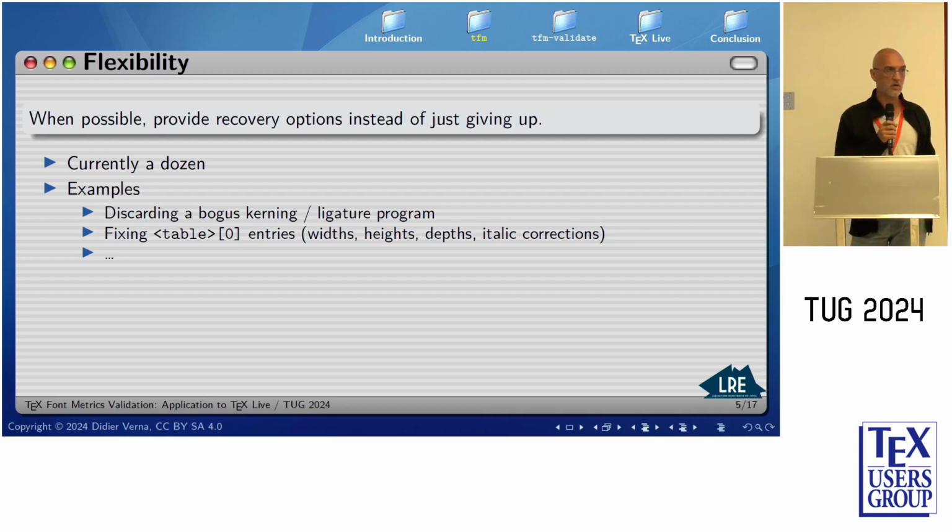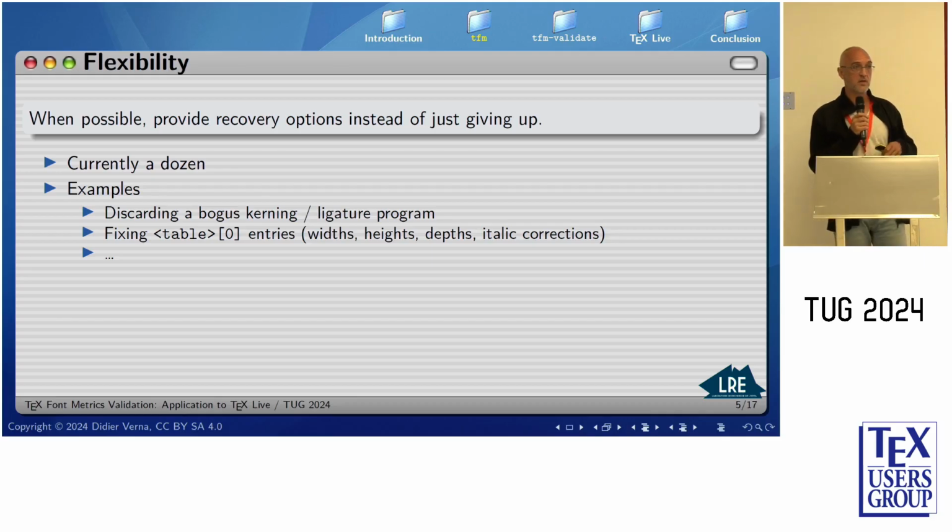Another possible recovery option is fixing the first entries in the table. So in the TFM file, the widths, heights, depths, and the italic corrections table must start with the first entry of 0. It's, for the widths table, a way of representing a character which is absent from the font.